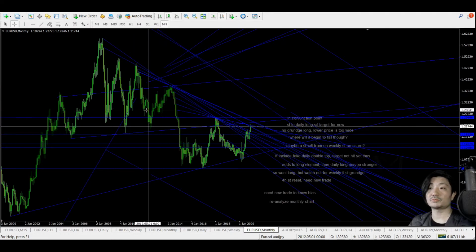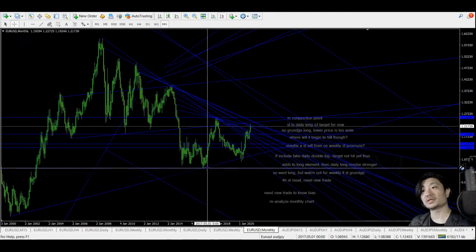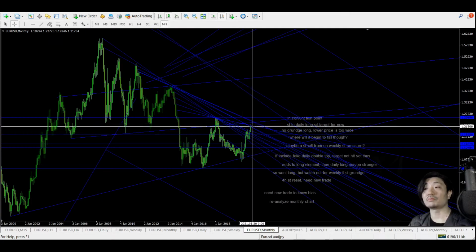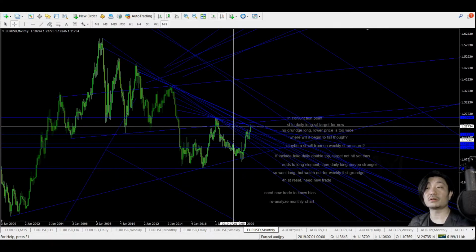But to me, this price action right here still has a little bit more short momentum down. It has room to fall still. Okay, so I'm short biased at this point. I'm looking for a short entry. And even if I'm going to take long trades, it's going to be very minimal targets.